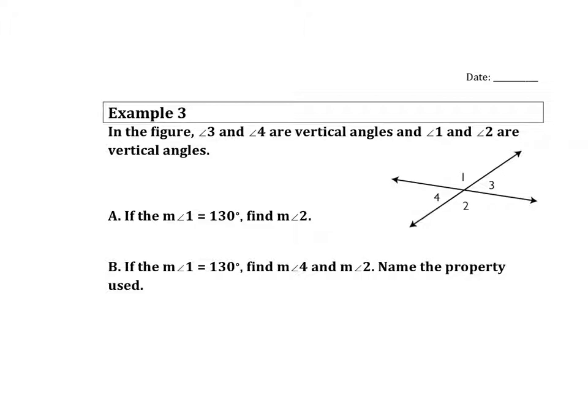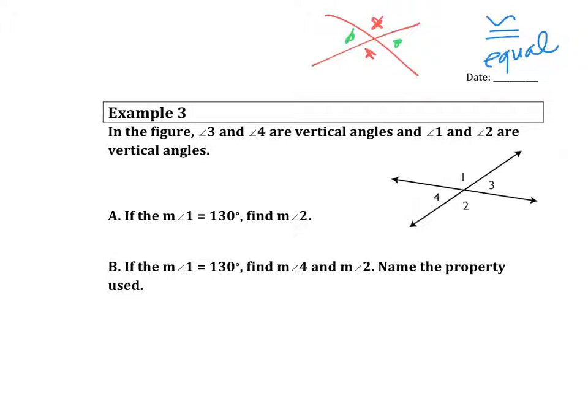The last part of today's lesson is talking about vertical angles. Vertical angles are diagonal from each other. When any two lines intersect, you've created vertical angles. So like this angle and this angle would be vertical to each other, or this angle and this angle would be vertical to each other. And what's unique about vertical angles is that they are congruent to each other. Congruent symbol looks like this. That's a fancy way of saying they're equal to each other. Their measures are the same.